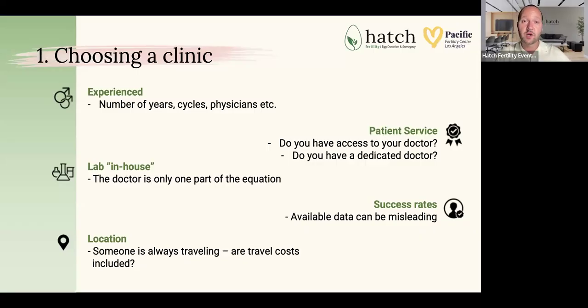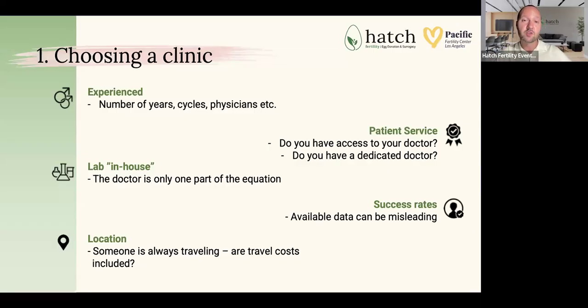Success rates, I think nobody's surprised about that. Success rates are great as a piece of the puzzle, but are not always representative of the actual truth, I would say. When success rates are reported, they could be from cycles way in the back, for example. It can also depend on the patients the doctors are working with, what kind of cases or complex fertility backgrounds or medical history the doctors approach and accept as patients. And that can also impact that success rate.